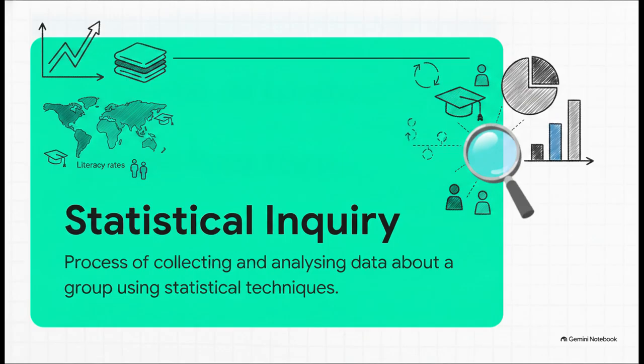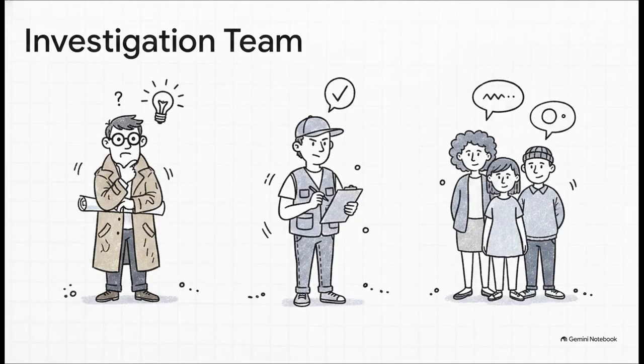It's an organized, deliberate method of collecting and analyzing data about a very specific group of people or objects, using precise statistical techniques. This is literally the tool we use to measure real-world phenomena. Whether you want to find out if cloth production has gone up or map out national literacy rates, this is how you do it. Now, you can't have a great investigation without a top-notch team, right?